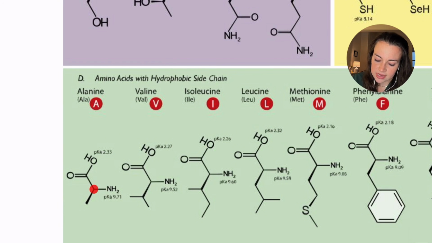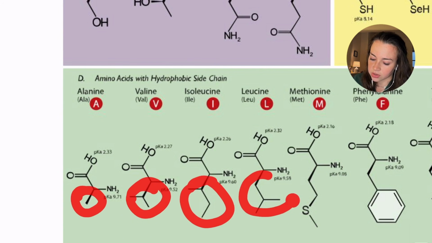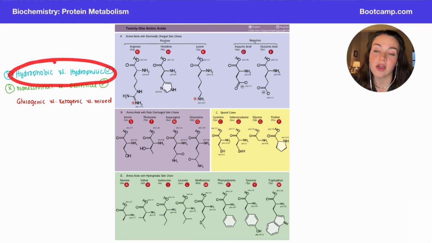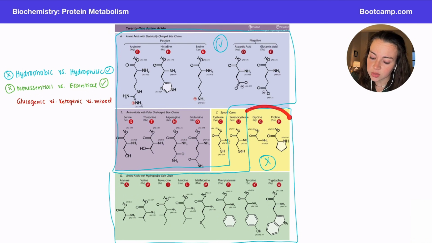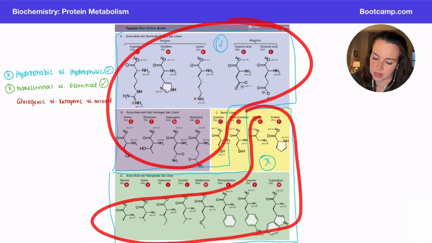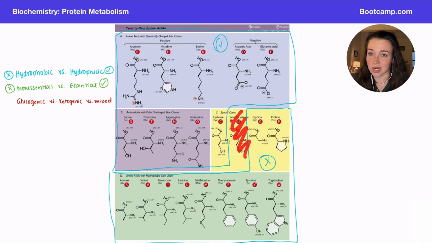And you can identify the alpha carbon in each one of these amino acids, and you can see the variation in all of these R groups. So there are lots of ways to categorize these amino acids, and there are a couple of different categorization techniques I like to use to keep them straight in my mind. The first one is hydrophobic versus hydrophilic. So all your hydrophobic amino acids are down here, and all your hydrophilic amino acids are up here. And again, ignore selenocysteine. We're never going to talk about it again.